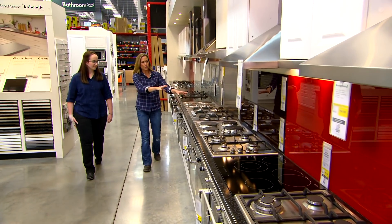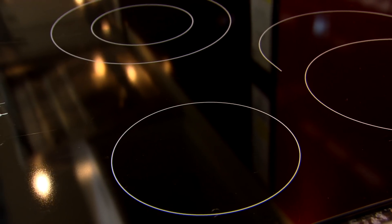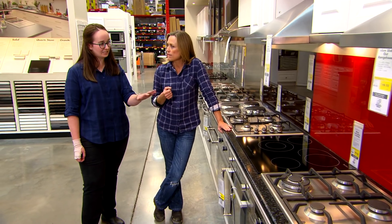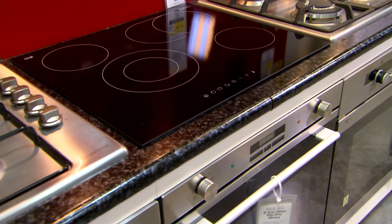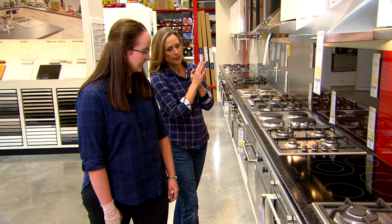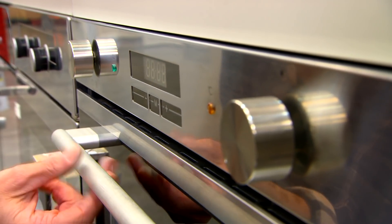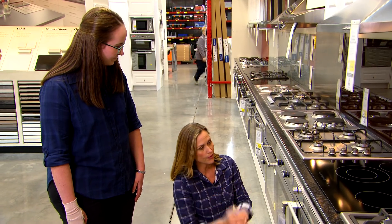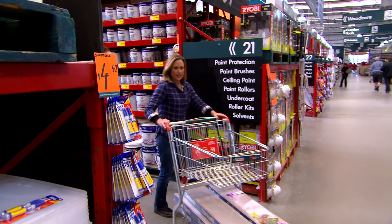A lot of people are quite fussy about the way they cook in terms of a stove. I like gas, but we can't actually get gas at our house. Our friend is a chef and he said induction is fantastic, so I was leaning towards induction. Let's put induction in — I think it's a really great modern touch. We need a range hood and an oven. I quite like the ones all in line here — they go nicely together. This one has a really nice handle with a nice brushed look. I think that's the cooking area solved.